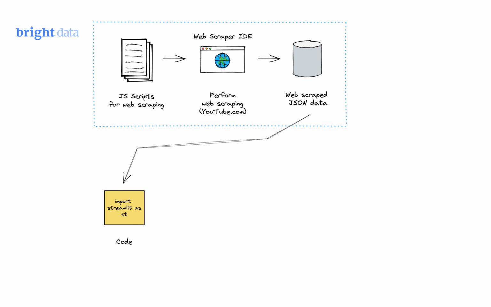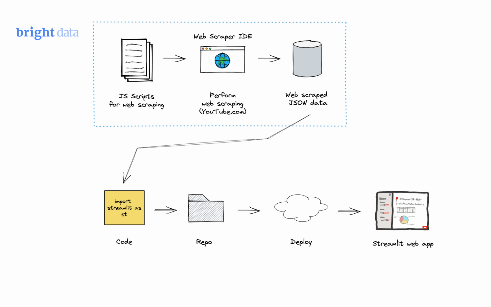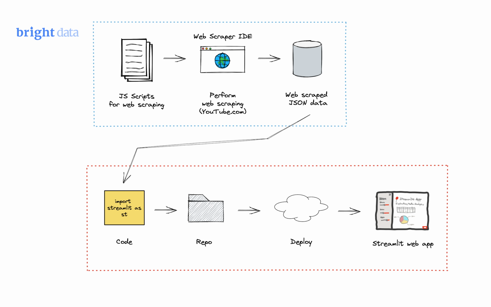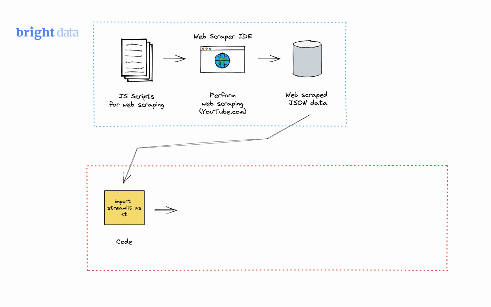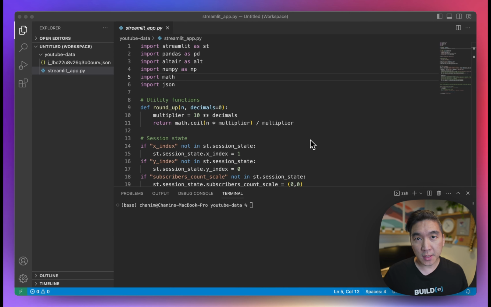When we're happy with the app, we're going to push it to the GitHub repo, and then we're going to deploy it. And in this project, we're using the Streamlit Community Cloud, which will allow us to freely host the Streamlit web app. And all of the URLs to the GitHub repo and also the Streamlit web app are provided in the video description. And so before I show you how to actually build the project, let me show you first how it will look at the end of the project.